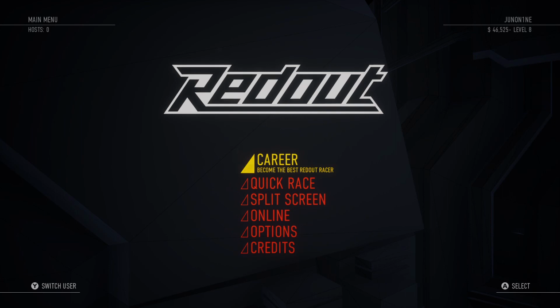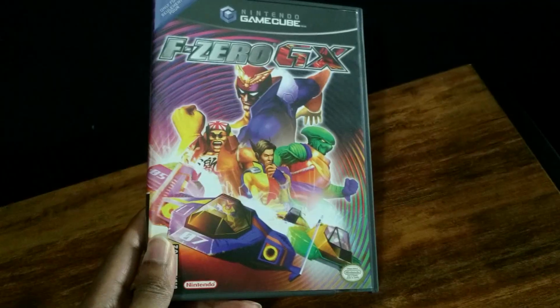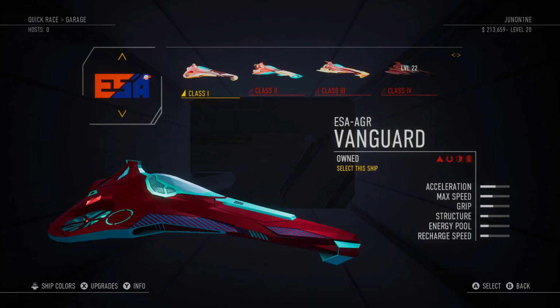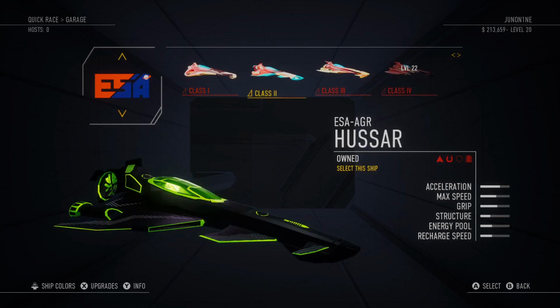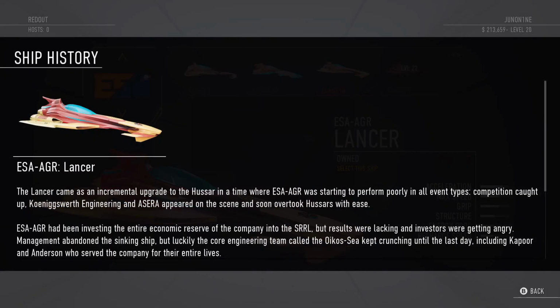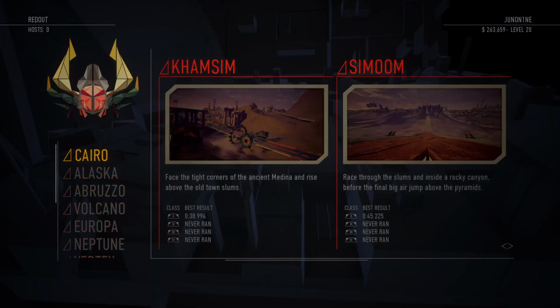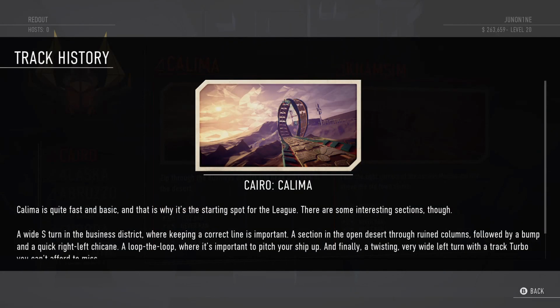Redout is a futuristic racing game independently developed and published by Italian developer 34 Big Things and co-published by 505 Games, a love letter to games like Wipeout, F-Zero, and dare I say, Extreme G. And one could say a spiritual successor to Wipeout, complete with team, vehicle, and racing histories. It was released on PlayStation 4 and Xbox One August 29, 2017, Nintendo Switch on May 14, 2019, and Windows and Mac on September 2, 2016.